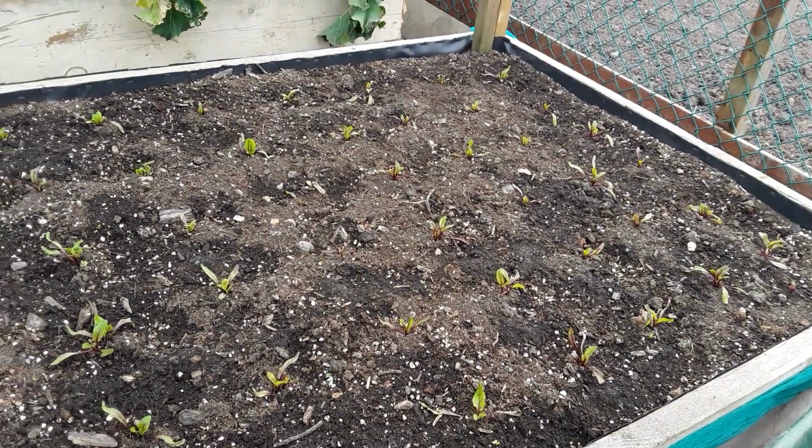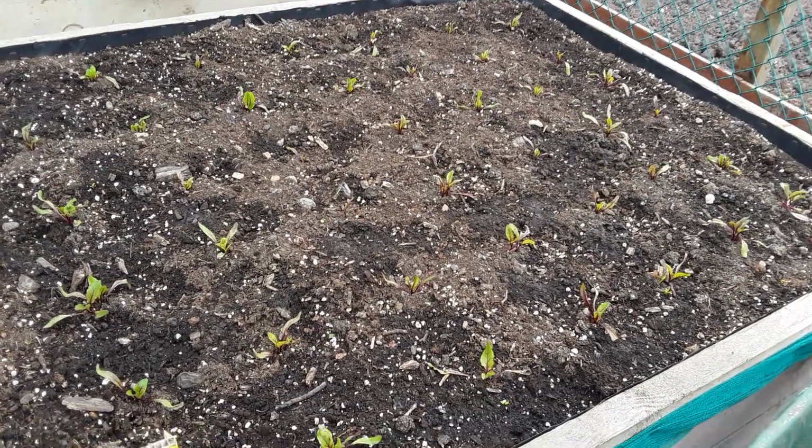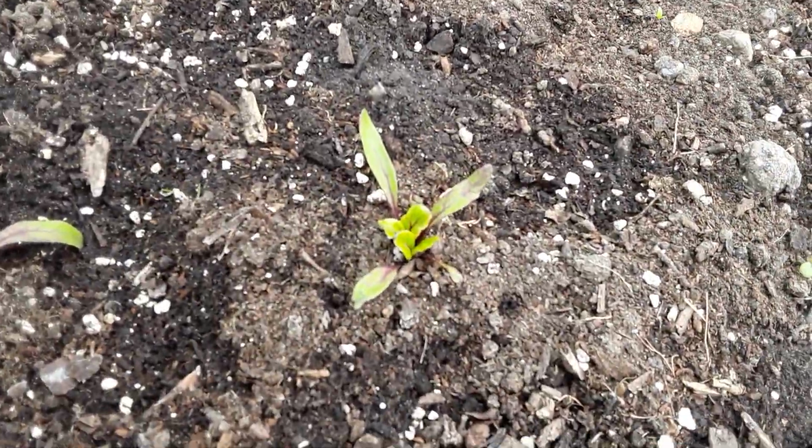It saves getting water on the leaves, and then the cold frosty nights, it helps them. Oh, who put that there? Oh, grand again. But you see there the new growth coming through really well.